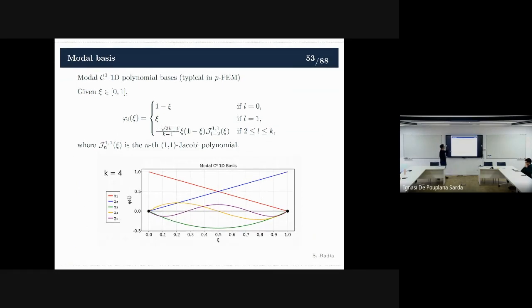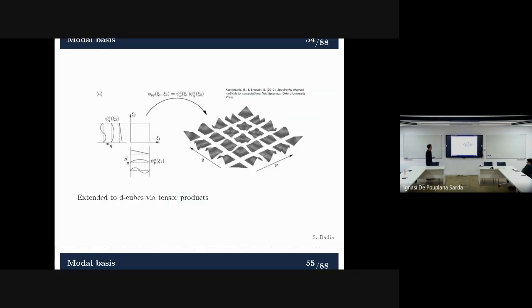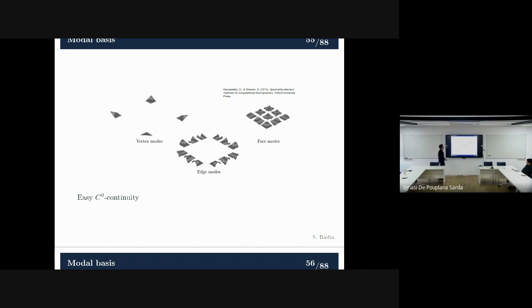We're going to look at the model C0 1D polynomial basis here, and you can see that the first two are the standard linear basis functions, and then the higher order ones, let's say in 1D, are like bubbles, right? They sit on the boundary, and they depend on these Jacobi polynomials that we have here. Okay, so that was the starting point of our motivation to solve the problem. Certainly you can go to multiple dimensions by tensor product, and it's very easy to enforce continuity because you have the vertex shape functions, edge shape functions, face shape functions, and then with the standard local to global in our codes, we can preserve continuity globally in these finite element spaces. So it's very easy to enforce continuity.